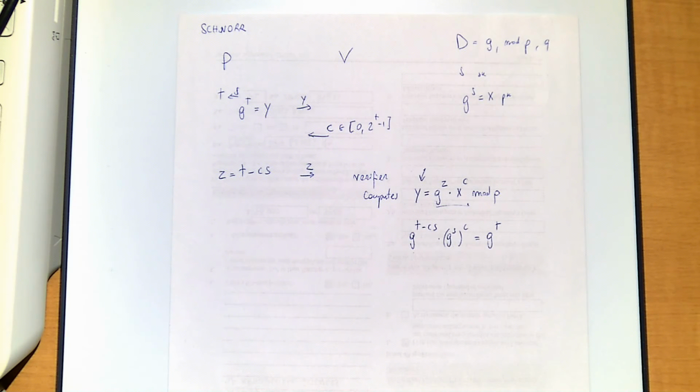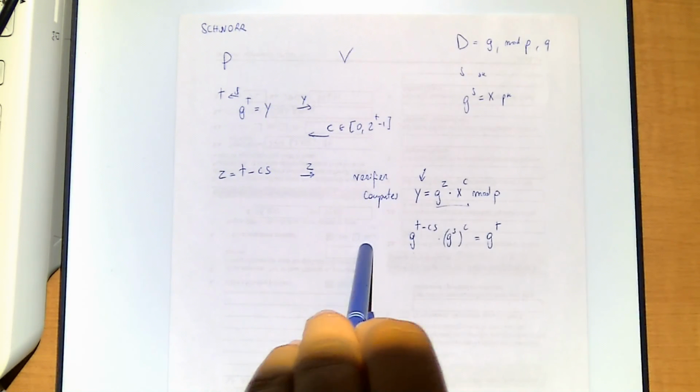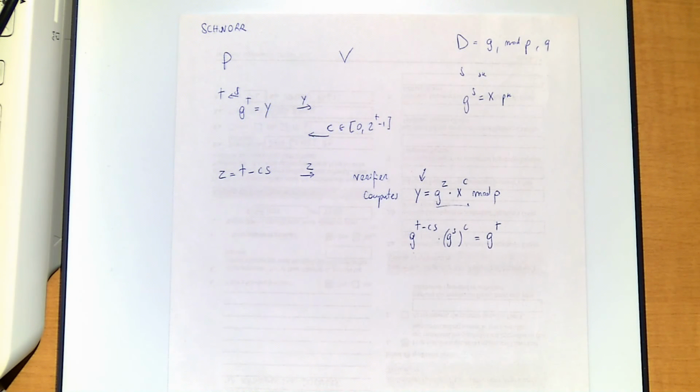Cool. So this is a much more clever scheme, and again, it becomes very efficient because you have to do it only one time. And the problem with the Schnorr scheme is that, unfortunately, it is based on discrete logarithms. So if we have an eye towards post-quantum signatures, then obviously we cannot use this. But it does give us an insight into what could be an efficient way to do signatures.